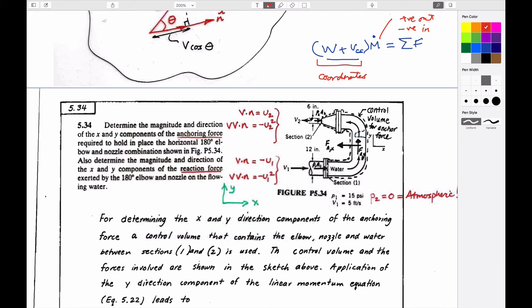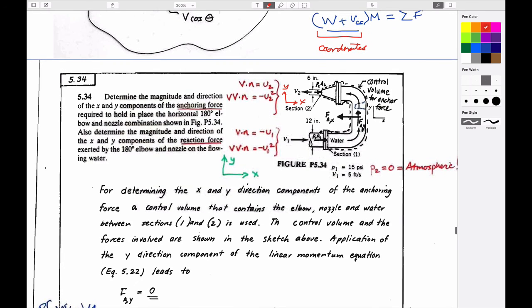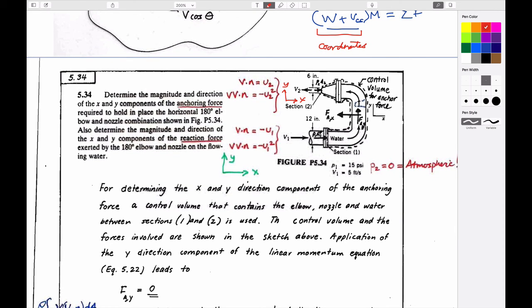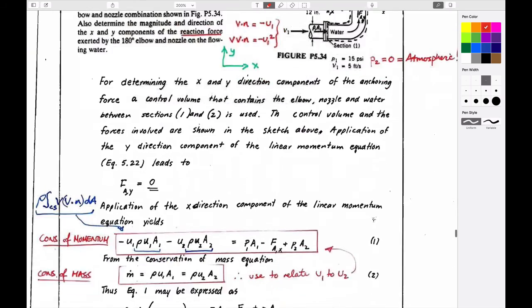The jet coming out of here is in the negative direction, if this is x and y. It's in the negative direction, and therefore this velocity would be a negative value. It's coming out of here, so the mass flow rate would be positive. Pretty much certainly all the calculations you have to do in this test are x and y. No angled ones, so you don't have to worry too much about that. And so there'll always be +1 or -1 or 0.